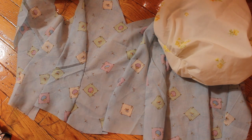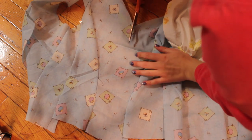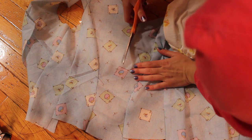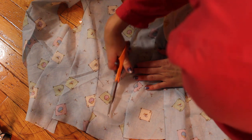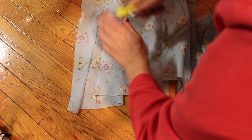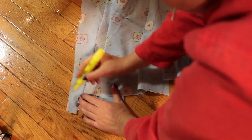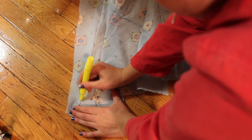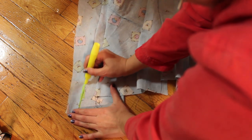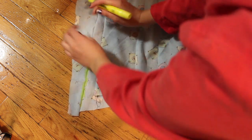Okay, so here I have the mock-up from part one, which was the mock-up video. And what I do to make my new pattern that I'm going to use for the silk is I just take apart the mock-up version. That makes it really easy. I don't have to re-pattern anything, and all of the edges, oh, can't think of the word, seam allowance. All the seam allowances are already there. But I only do it to half of the thing because that's redundant.